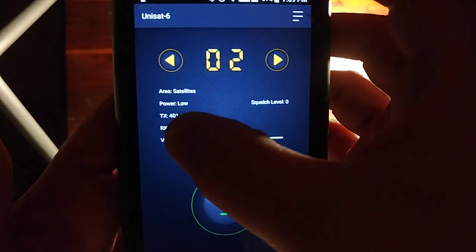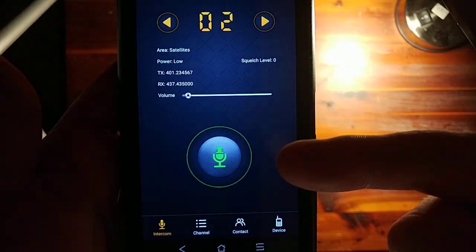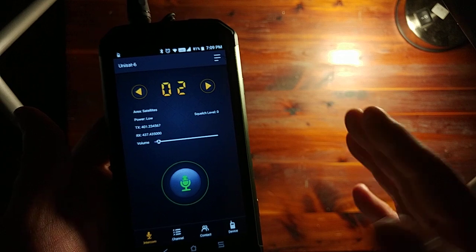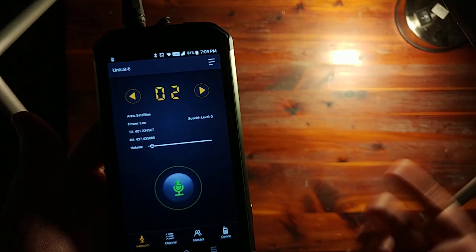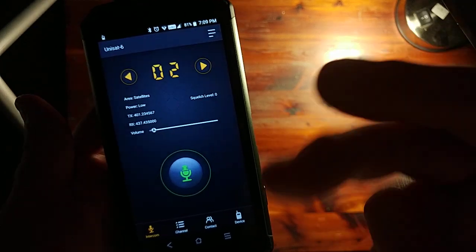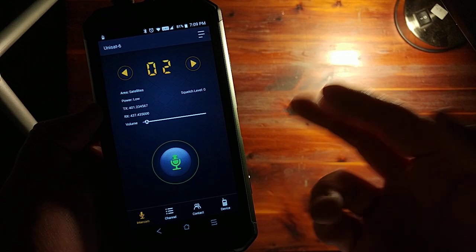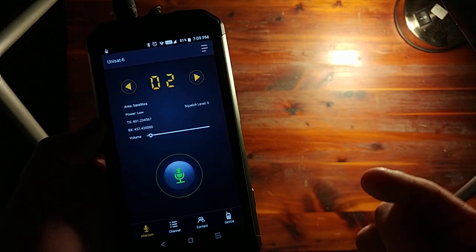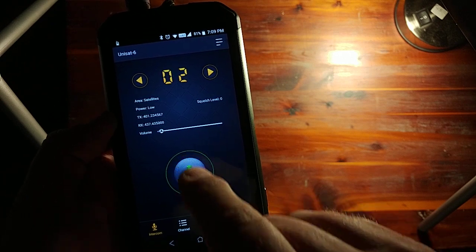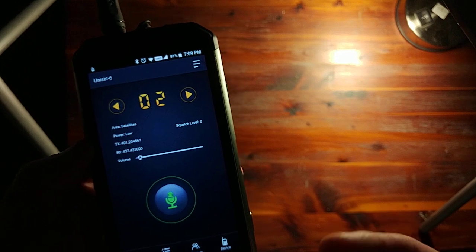Alright? So there's no doubt. I am receiving static. Now, that's a little thing. It's no big deal for me to open the app and go up a channel and go back down a channel in order to get to the channel that I want and be able to actually hear it. And I use squelch level 0 so that if there's a very weak signal, I can still hear it. That's why I hate digital. Weak signals don't always make it through. With analog, you can almost always hear a weak signal. You may not hear enough, but you can at least tell it's there.